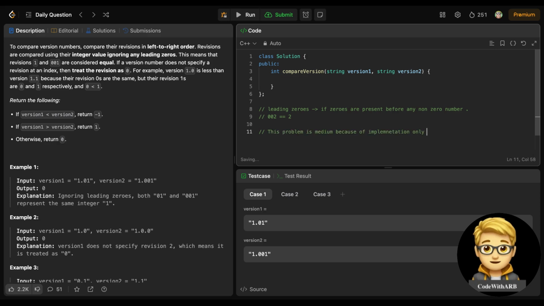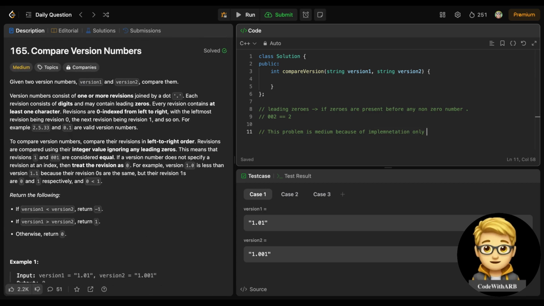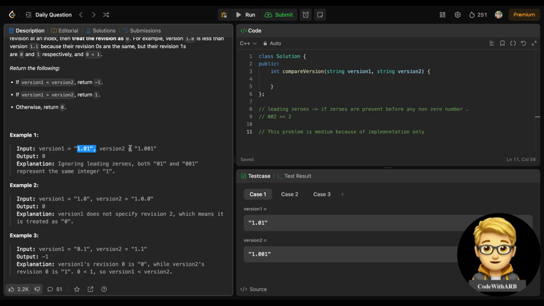So how will we solve this problem? We need to compare both of the versions. You must have thought that this version 1.01 and this 1.001 are similar. That's why it returns 0, because after this point and before the 1, which is a non-zero number, there are two zeros, and here is 1 0, which will be considered the same, 1.1 and 1.1, right? That's why this is 0. This is 1.0 and this is 1.0.0.